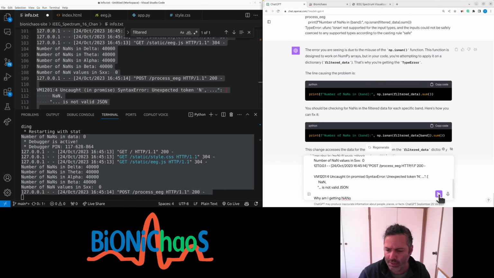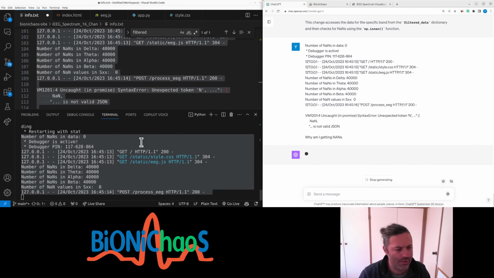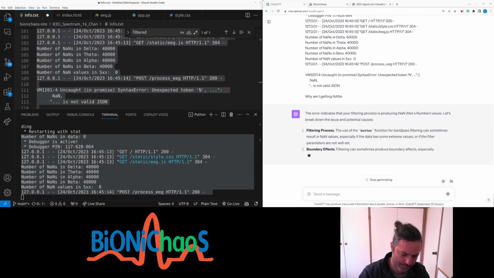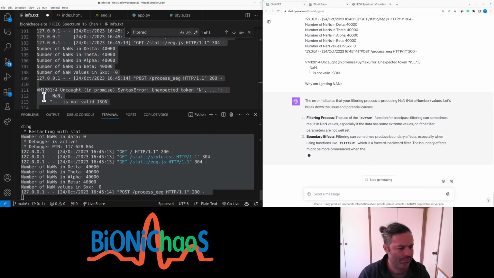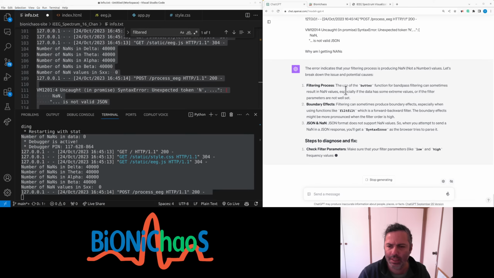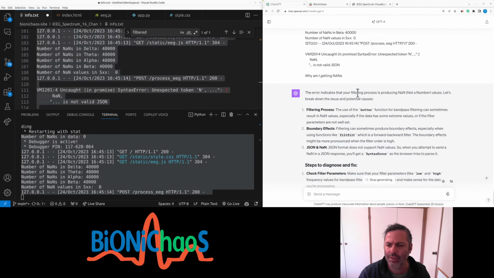Let's pop it in the chat. It indicates that your filtering process is producing NaNs, not a number value. Let's break down the issue. Filtering process uses the butter, so that's the Butterworth filter. Bandpass filtering can sometimes result in NaN values, especially if the data has some extreme values.